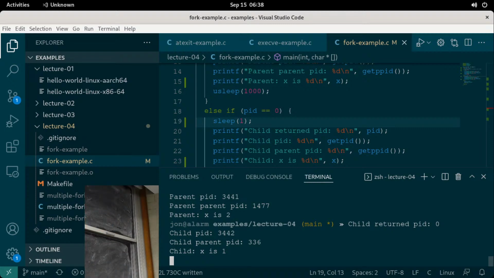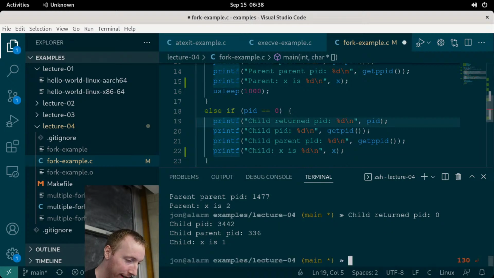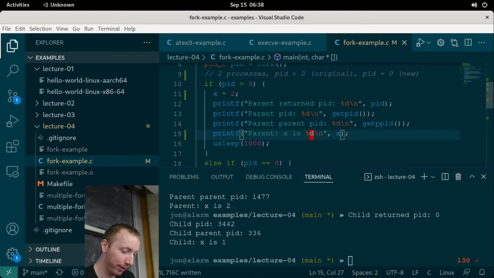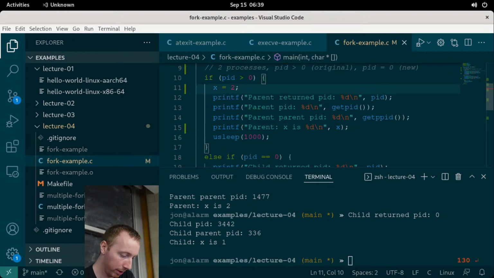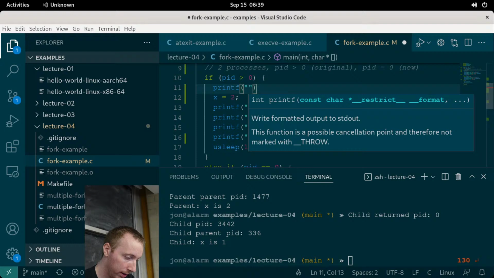Can you, before you make the parent's x equal 2, print the address of both of them? I like that question. All right, can I print the address of both of them? If they're exactly the same, that should mean their addresses are exactly the same, right? So you want me to print them before fork or after fork? Before you change x, before you put x equal 2 in the parent. So right before, you want me to print it here? Yeah. Okay, parent.